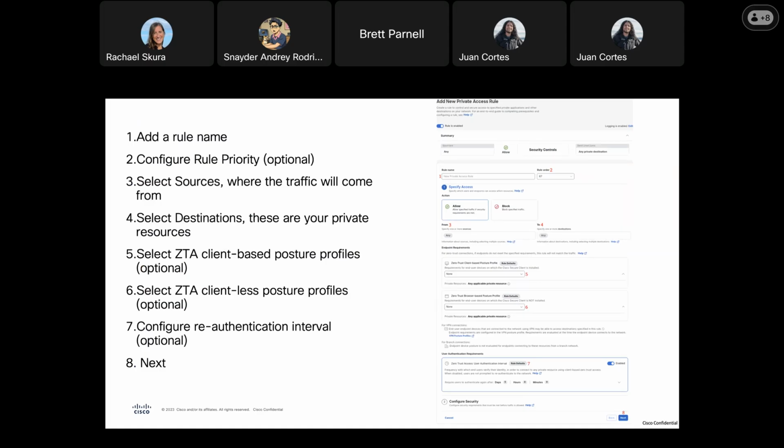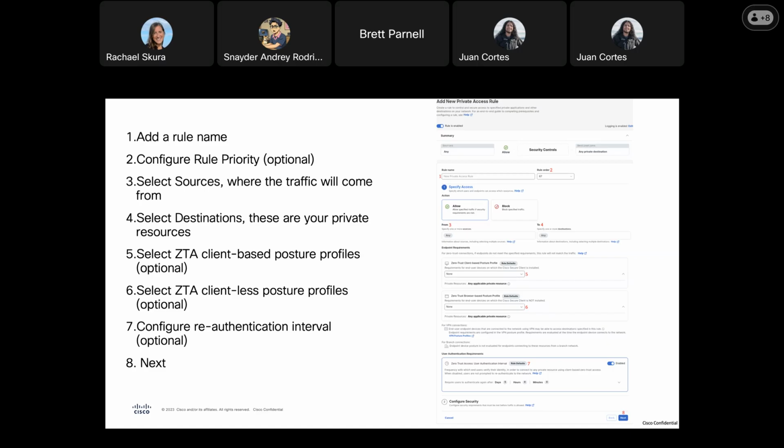So from top to bottom, you provide a rule name, the rule order. This is the sequence number. Where do you want to place this rule in the list of rules? The action is whether the rule is going to allow or block the traffic. The from box, this is where you call where the traffic is going to come from. The to box is where you call your already or previously registered private resources.